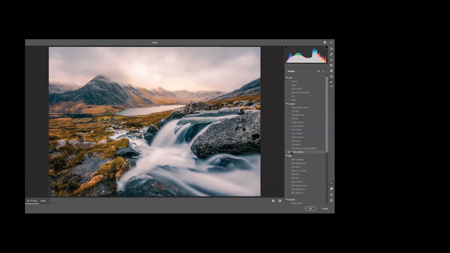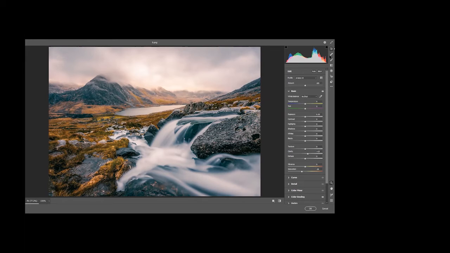We'll try this one. Come up to the top of the vertical bar, back into Adobe Camera Raw, you see that some of the sliders are changed. See where clarity has been changed, saturation has been changed.